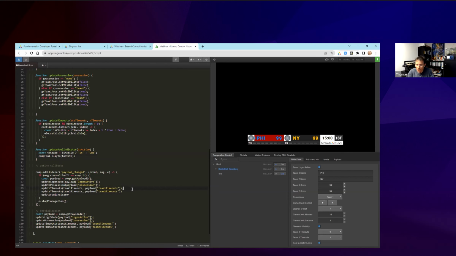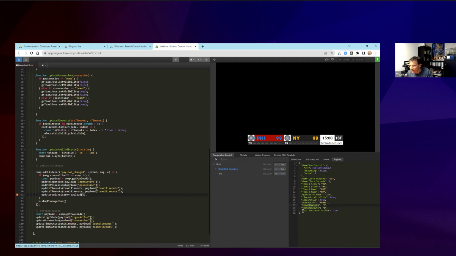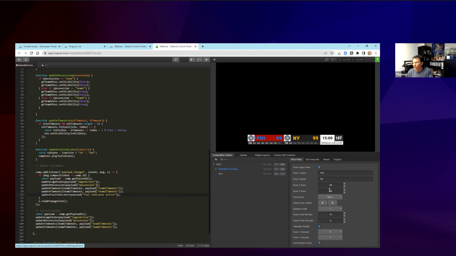I forgot the semicolons there, but the JavaScript interpreter doesn't bother anymore. It does that automatically. Here it's the payload, and the checkbox is called, that's a long name, foul indicator active. So there we go.